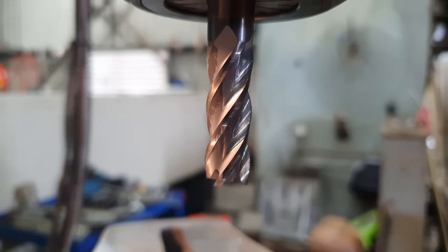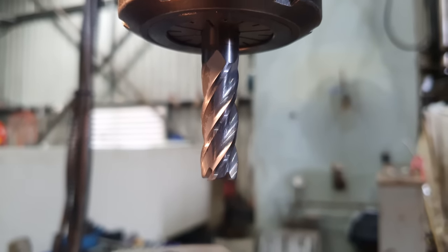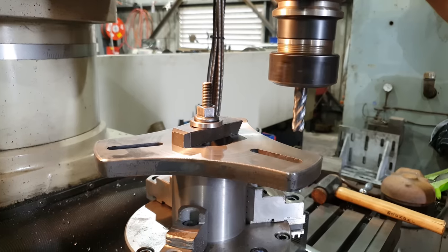I am using a 12mm end mill, so I'll just go in, move to the left a mill, cut it, move to the right a mill, cut it, I will end up with a 14mm slot.